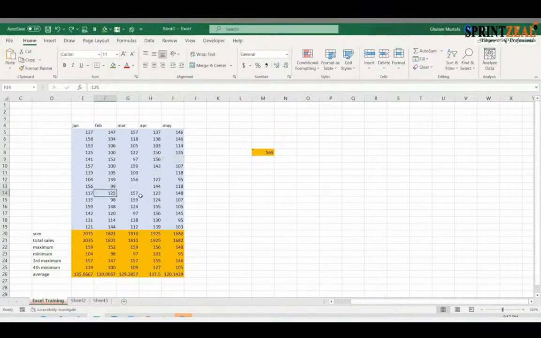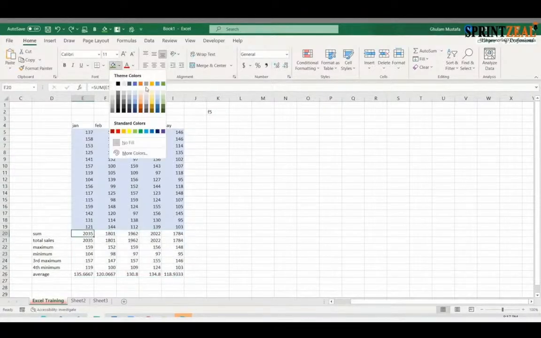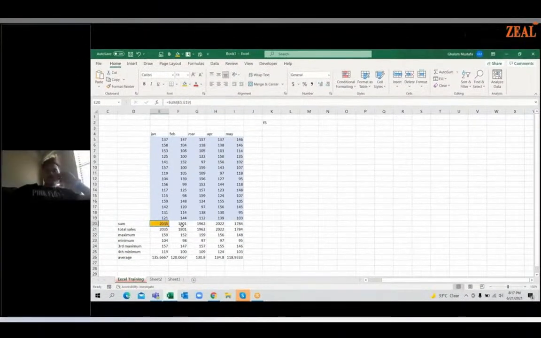Let me, this was my data. Okay, now I want to see my formulas in different colors. Now you can see there are a bunch of formulas, and if I do this manually it will take a lot of my time. I don't want to do this manually with single clicks, because it will consume a lot of time and waste my time. Let's undo this. Now I want to highlight all the cells that contain formulas. How can I do that?